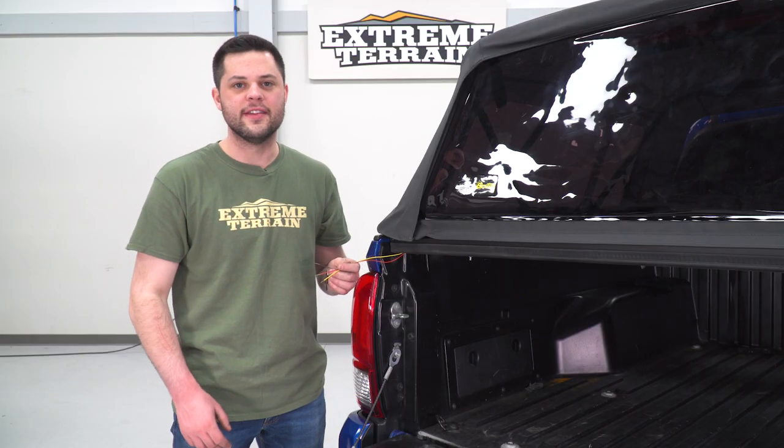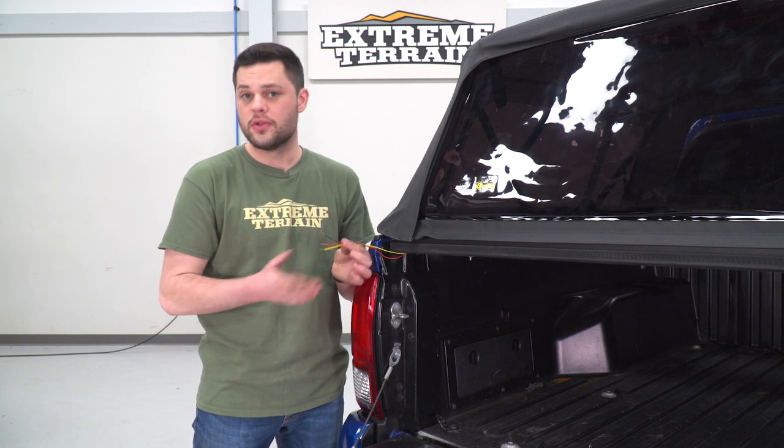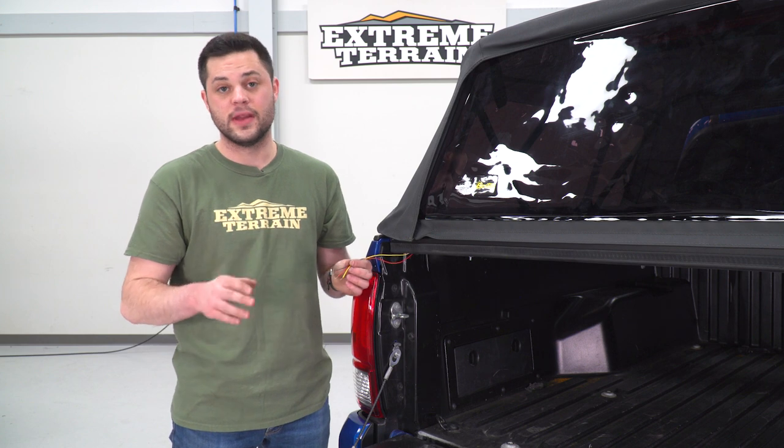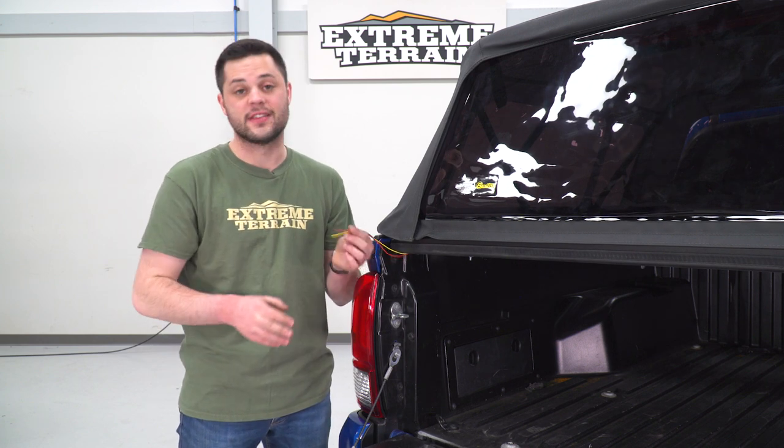So last but not least, our third brake light wiring. And you can see there's a little bit of an issue here in that this is a universal kit. These wires are a little bit short. There's also the problem of you need to be able to roll this back. So this needs to be disconnected quickly.